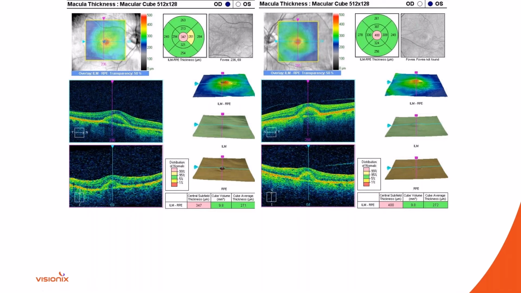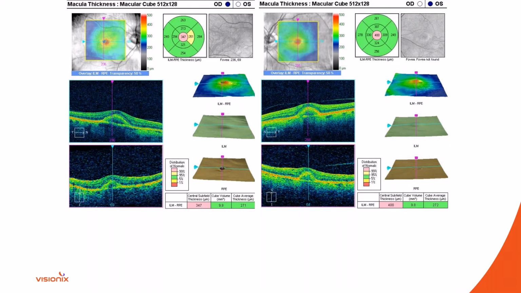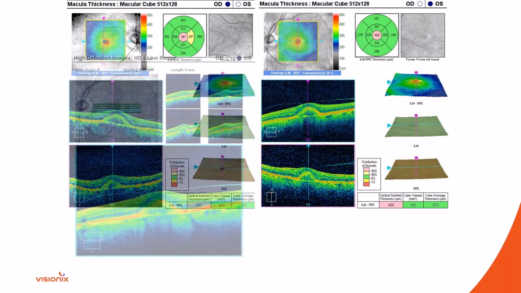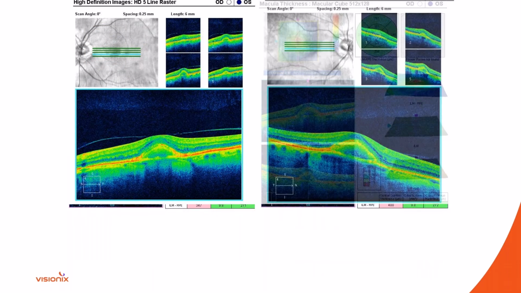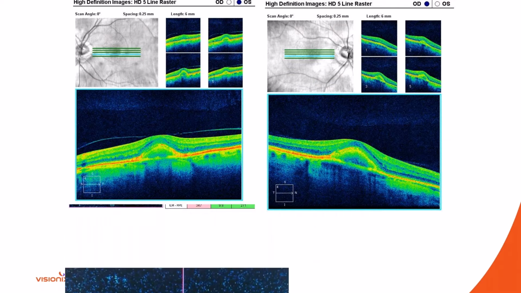What does the OCT look like in this particular patient? Again, there's the fundus photo. What does the OCT look like? And there's the OCTs in both eyes. And again, I'll give you a couple of seconds to take a look at this. And clearly we've got some outer retinal disruption in both eyes, fairly symmetrical in this particular case. I like to show the 5-line raster here. Again, that really highlights it in this particular case.